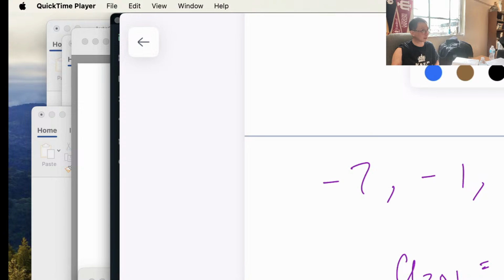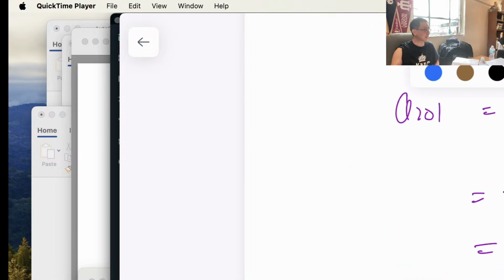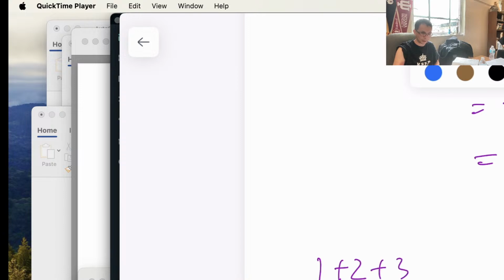Is that okay? Now, do you guys remember Frederick Gauss? The guy who solved 1 plus 99. The guy that, in 8th grade, was able to do this: 1 plus 2 plus 3 plus 4 plus 5, dot dot dot, plus 99 plus 100. And he was able to figure out this equation. Now, Frederick Gauss, you actually need to know, he's also the person who invented the fundamental theorem of algebra. Do you guys remember the fundamental theorem of algebra?